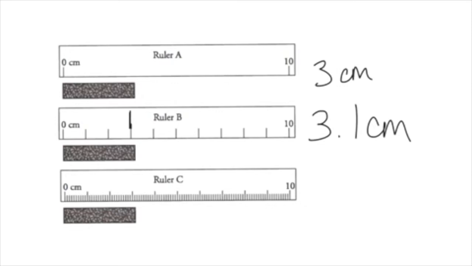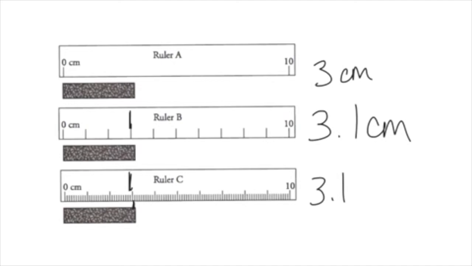Instead of ruler B, we're going to use ruler C. Ruler C not only has the centimeter marks, but has millimeter marks. We can be a little bit more sure of our answer. We are still sure that it's past 3 centimeters. That's what the ruler says. But now because of those extra little tick marks, we can be sure that, oh, hey, that's at least 3.1. I can take that measurement, compare it to the ruler, and argue with anyone who wants to walk into my door: this thing is at least 3.1 centimeters long. I'm not guessing at that. I know it. The ruler says it is 3.1, but you always have to take a guess.